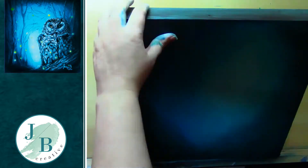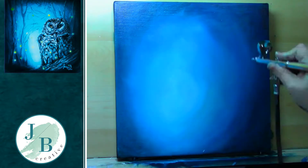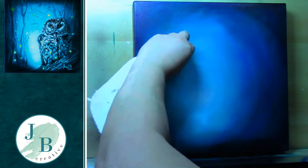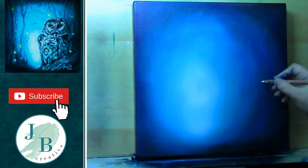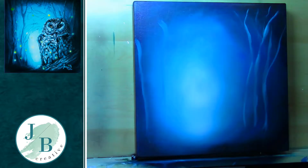Between each layer I'm making sure I dry with a hairdryer before I go back over. The more layers I put down, I'm going to be making it smoother and smoother. Now to give it a bit more of a spooky feel, I'm using my airbrush as well to lighten up that centre focal point, just to give it a softer look — so I'm just using a bit of white to do that.